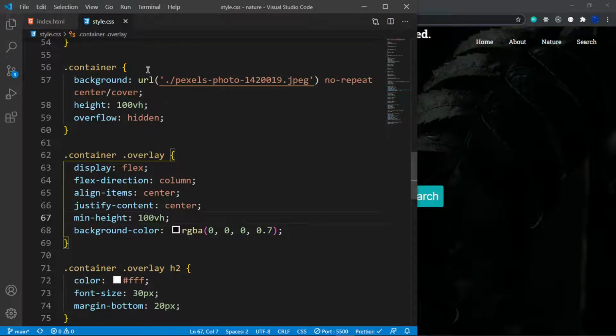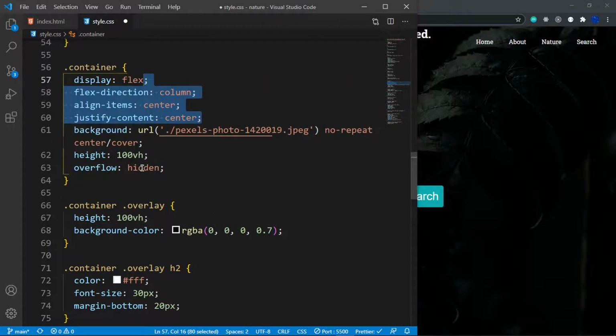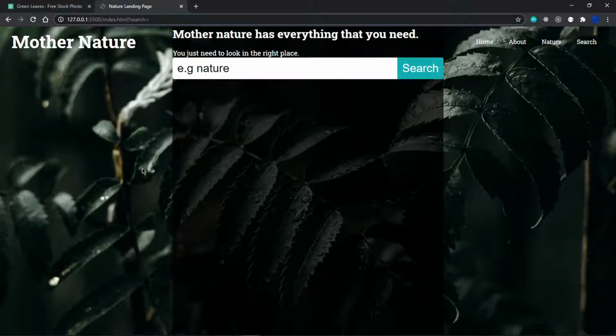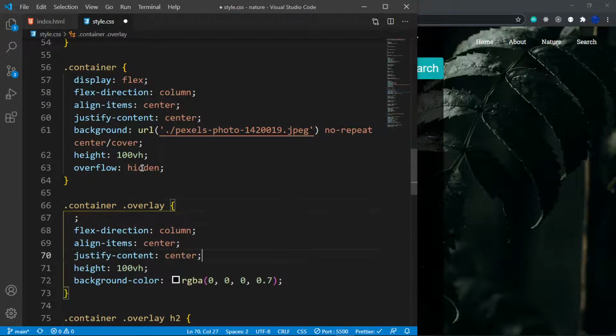Why is this happening? Let me just grab this and place it on the top here. That happens. I don't want that to happen. Let me copy this, paste it here. Display flex.